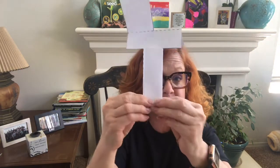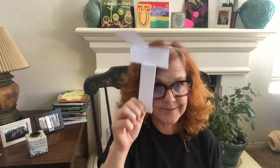Okay, boys and girls, that one was fun. One thing I should have told you is fold the end up a little bit. I find it makes it go a little faster and spin a little more. Now we're gonna try the larger one from the top of my stairs. You ready? I'll do it in regular motion first and slow motion if we need it. I'll see you in a few seconds.